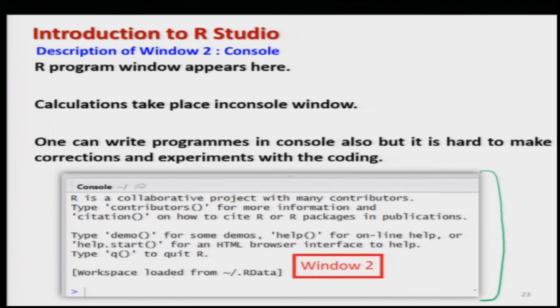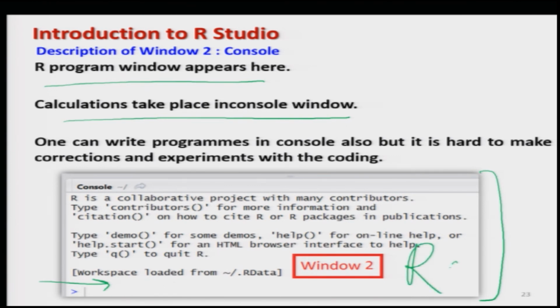And then quickly, if I come to window number 2, it was like this. This is simply the R programming window. This is the same as your R console. Whatever calculations you take, they are happening here only. One can write programs in the console directly here also. If you want to execute, you can write it here, but you can write them in window number 1 and execute it, and your outcome will be shown here. This is exactly the R console. Whatever is happening in the R console, you can view it here.